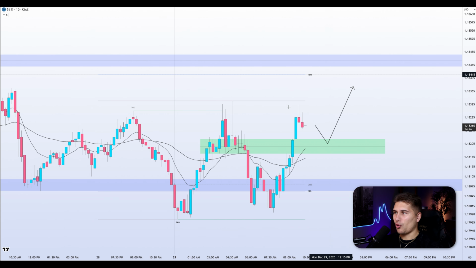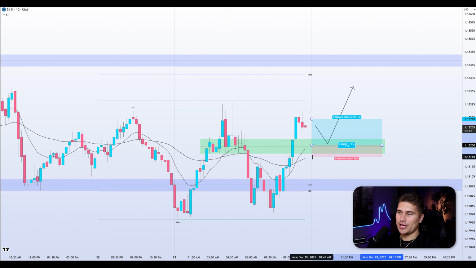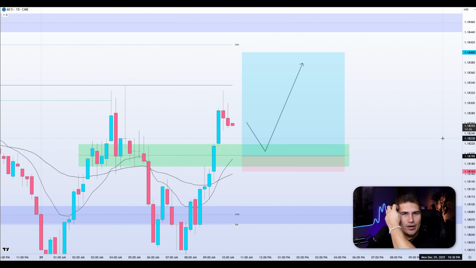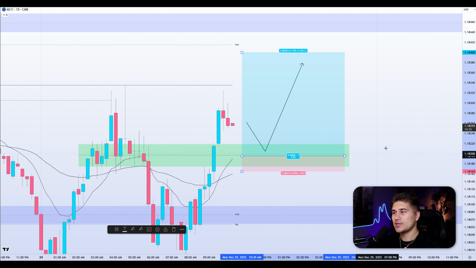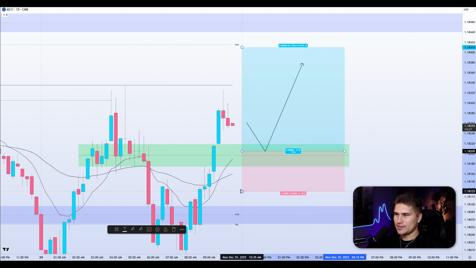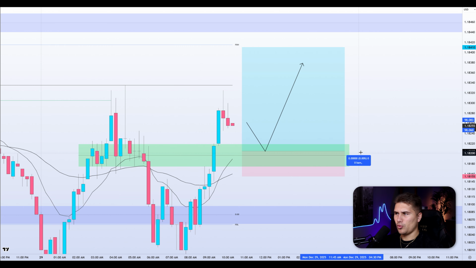So I want to see the price continue pushing higher, but first I want to see how it reacts to this zone, right? So ideally, I usually like to target the midpoint of any key zone that I have, whether that's a fair value gap, support resistance zone, whatever you want to use. I like to target the midpoint. So in this case, this would be the midpoint. Stop loss would be well past the midpoint.